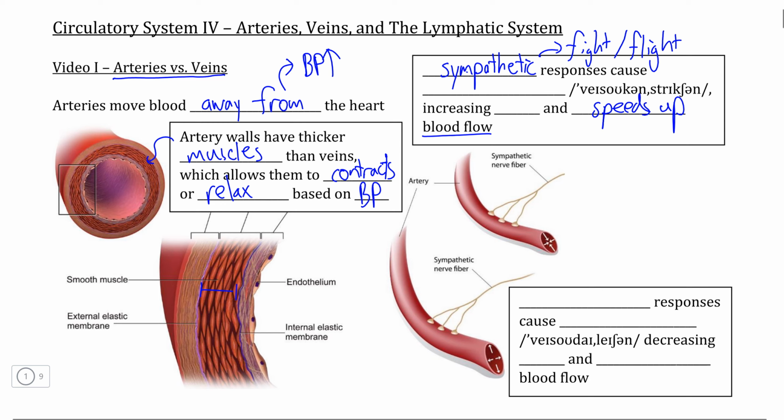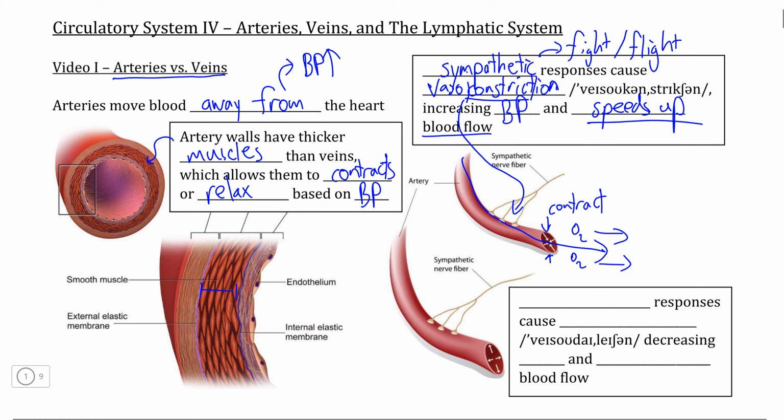Now, in this case, what the sympathetic response does is it triggers what we call vasoconstriction within the arteries. And the root of this word, vasoconstriction, is the verb to constrict, meaning that the muscles in the artery are going to contract in order to make the artery smaller, which increases the amount of blood pressure, or increases the pressure that the water in your blood exerts on the walls, and the overall result of this is that blood flow is going to move faster, therefore ensuring that the oxygen being transported by the blood gets to where it is going sooner and is used to produce energy in a much faster way in order for you to be able to fight or run for your life.